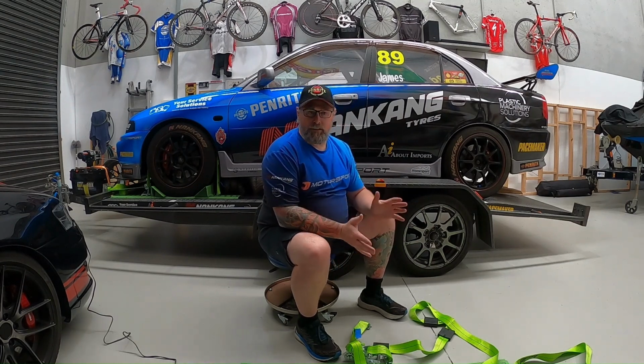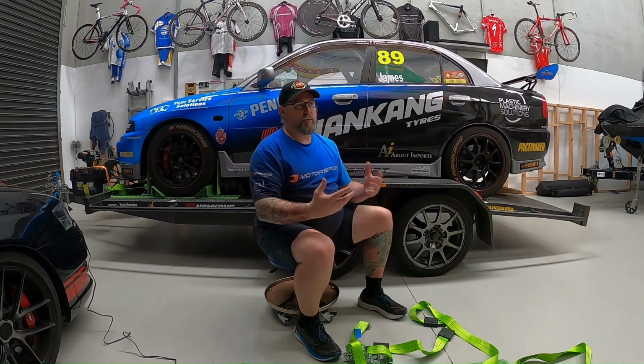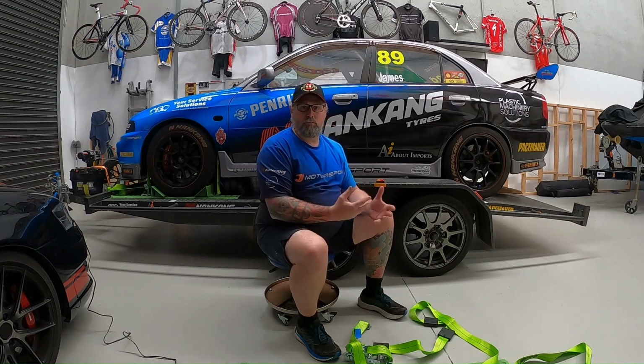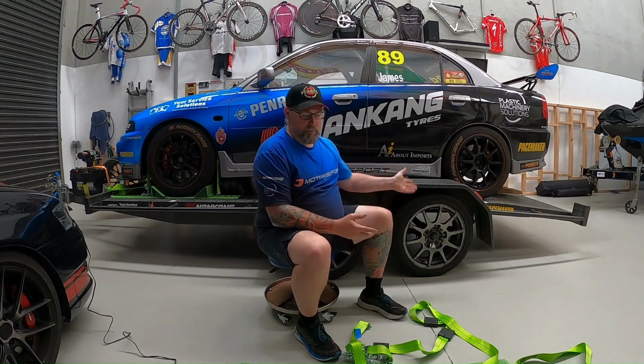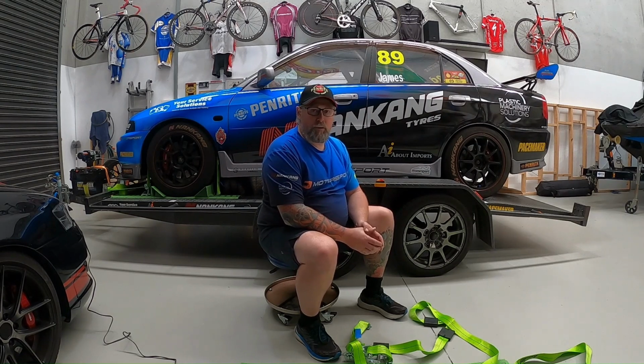So that's just something to consider before you start installing, is whether or not you're going to have other vehicles on there and whether or not that position will still work once you've installed the tracks, because you don't want to be drilling 50 holes in your trailer and then realising that it's in the wrong spot and then you're drilling a whole bunch more.